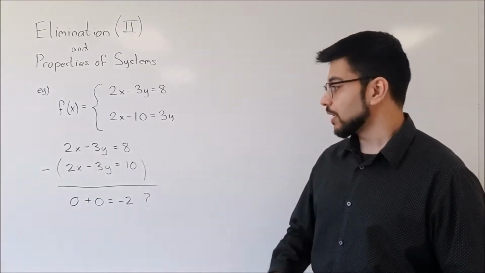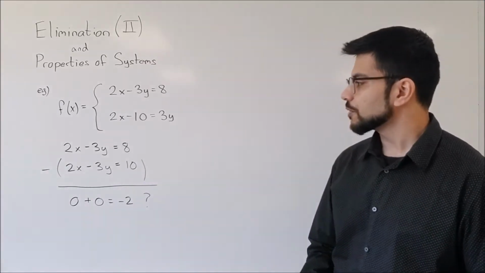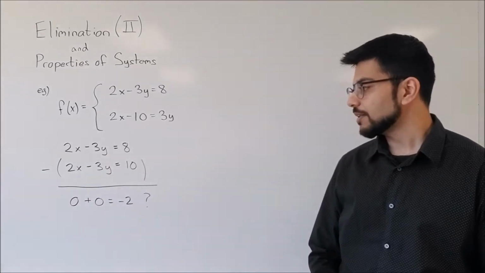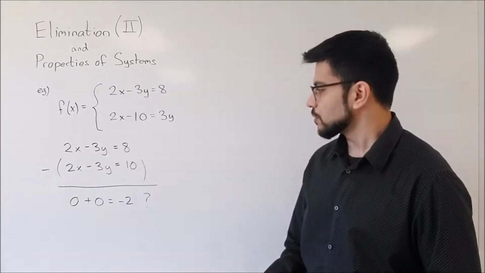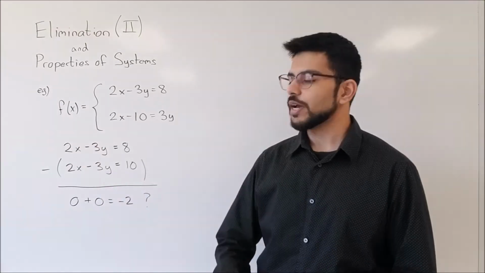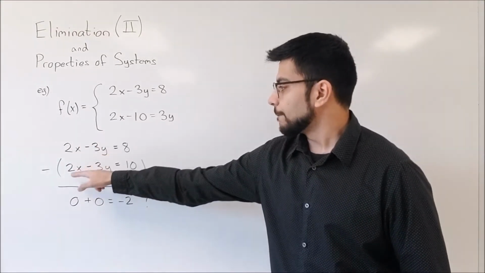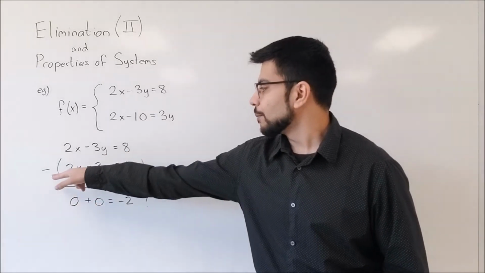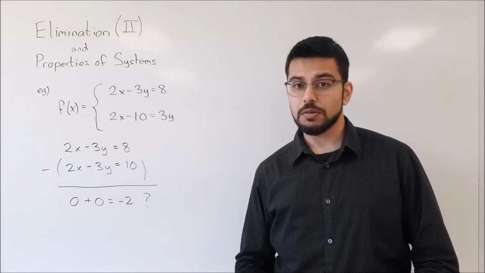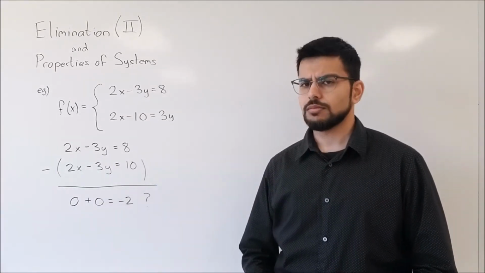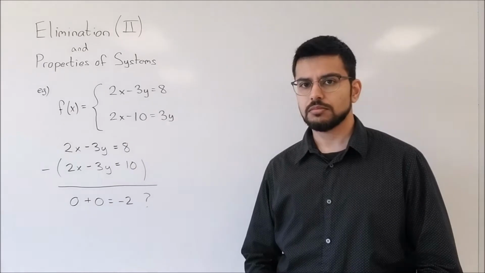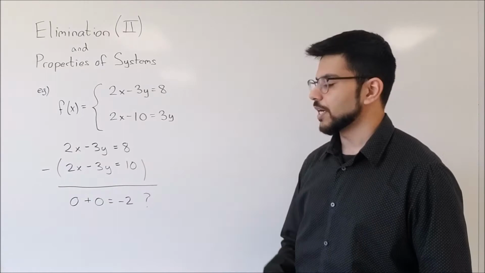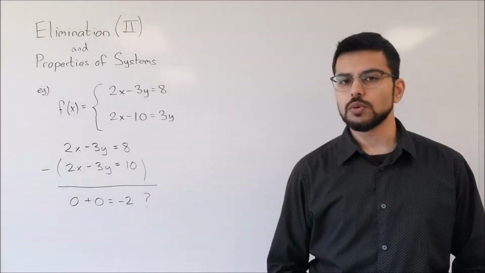Okay, so by rearranging, my first equation is still the same, 2x minus 3y equals 8. My second equation becomes 2x minus 3y equals 10. I've chosen to subtract my second equation. The reason for that is my 2x's will cancel out. So 2x minus 2x gives me 0. That's great. Negative 3y minus negative 3y, so that means it becomes a positive. It means I get 0. That's a little bit odd. And to be concise, 8 minus 10 gives me negative 2.